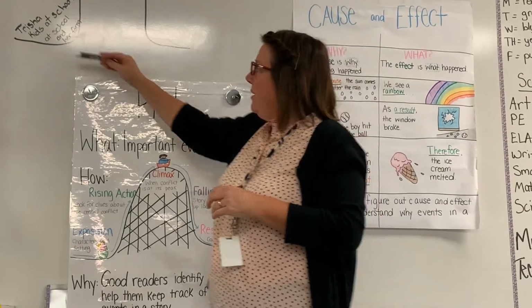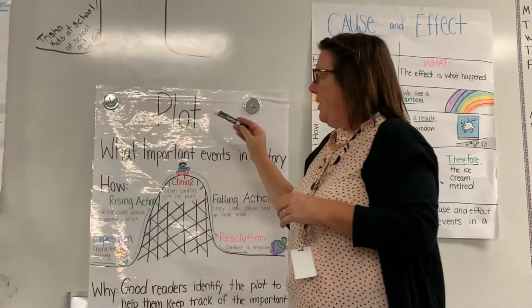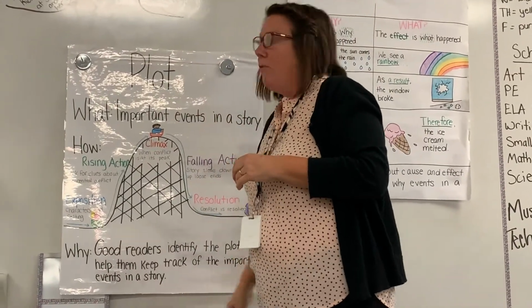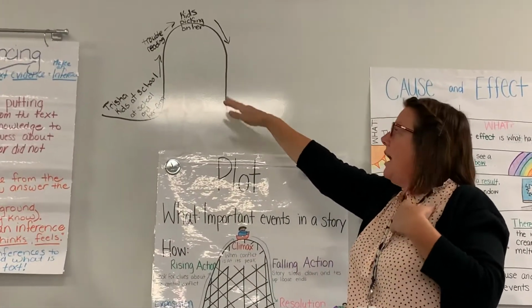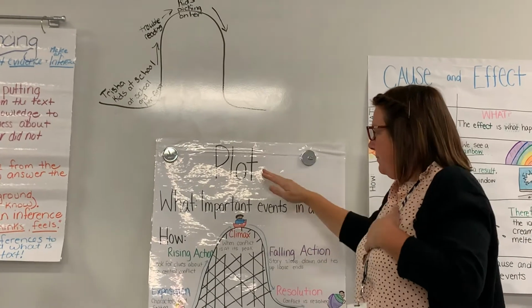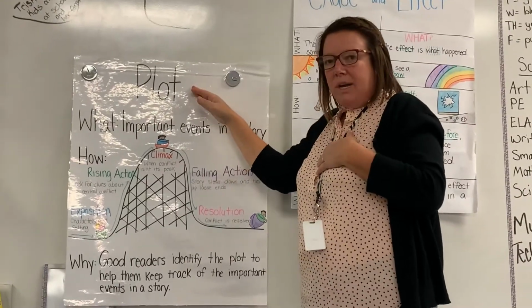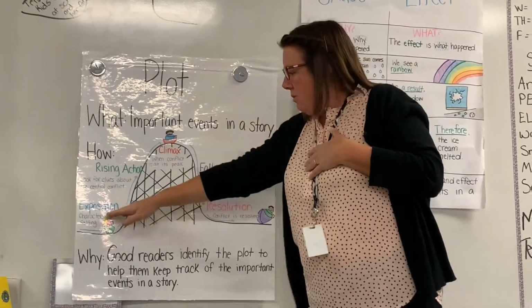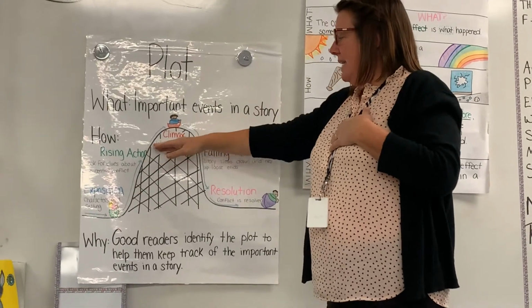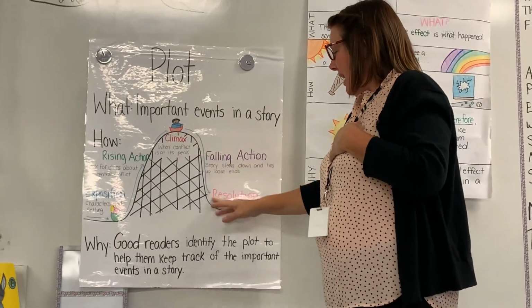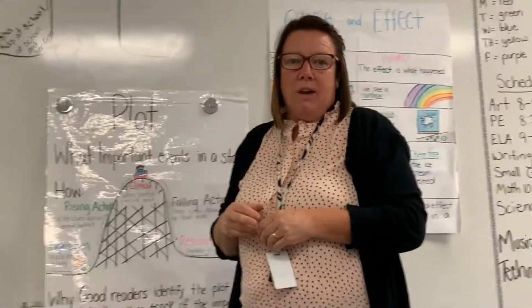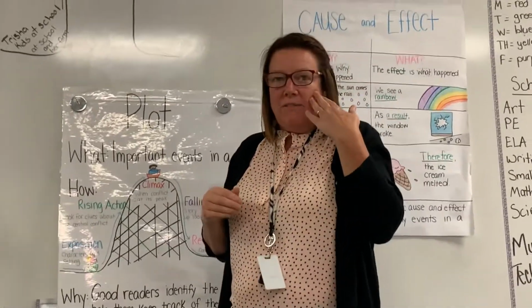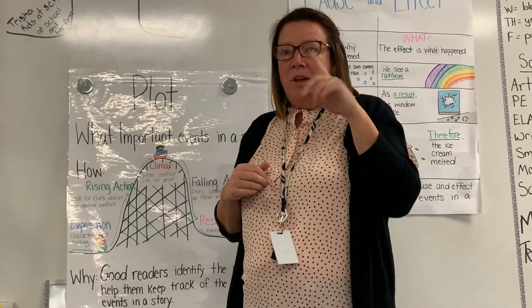Okay, do you see how we thought through and organized our thinking? I know it's not super beautiful, but you can just make quick maps like this for yourself if you're trying to keep track of a story. So, plot is organizing a story. We do the exposition, the rising action, the climax, the falling action, and the resolution. And good readers know how to organize a story and keep track of the events that are happening in their mind. We'll see you next week.